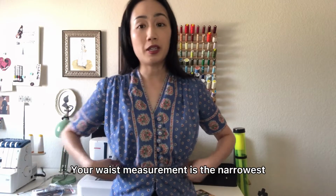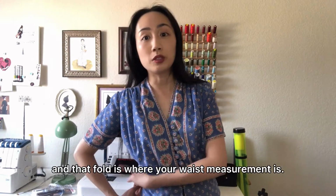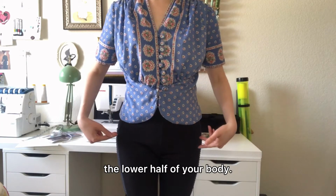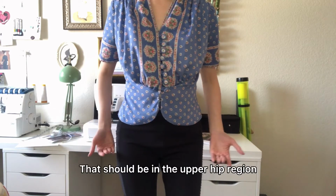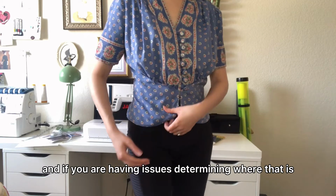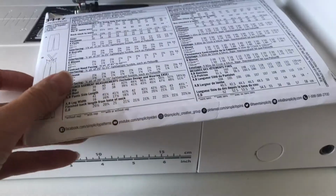Your waist measurement is the narrowest part of your torso. If you are having a little trouble determining where that is, simply bend at the side, and that fold is where your waist measurement is. Your hip measurement is the widest part of the lower half of your body. That should be in the upper hip region. And if you are having issues determining where that is, use your booty as a reference point.